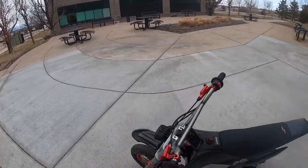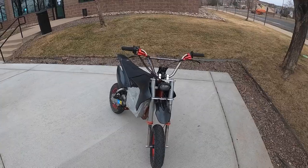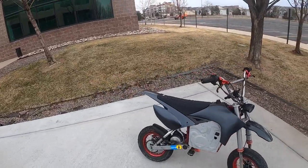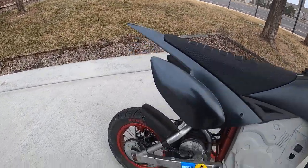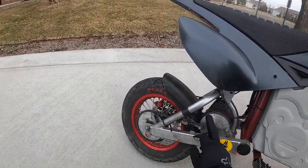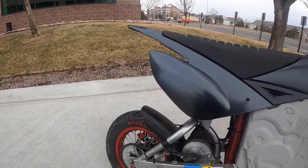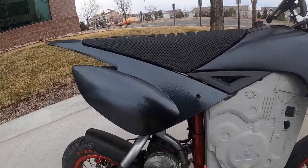So here's the bike. I'm sure you guys seen it. Well, I hope you guys seen it from the last video. And here's the chain setup I got on. Got the 9-tooth motor sprocket with the 55 wheel sprocket with the T8F chain. I relocated the chain tensioner.